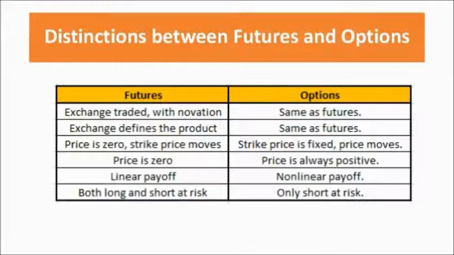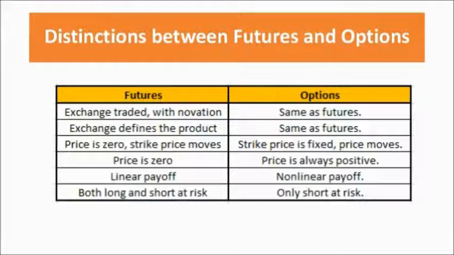But in options, it is not like that. When you buy a particular option at a particular strike price, the price might move up or down. But the buyer of an option will have the right to execute at the strike price. For example, in a call option, if the buyer bought a call option at a particular strike price and the price moves beyond the strike price, he is going to make a profit — that is the in-the-money option. But if it goes down, his loss is limited to the premium. In futures, the profit and loss can be unlimited.